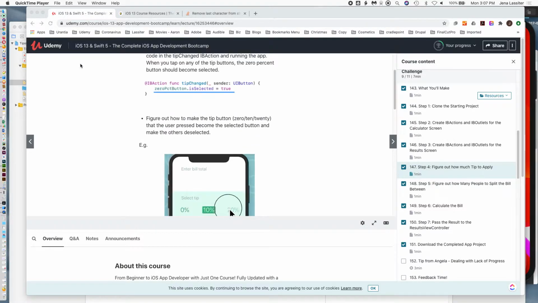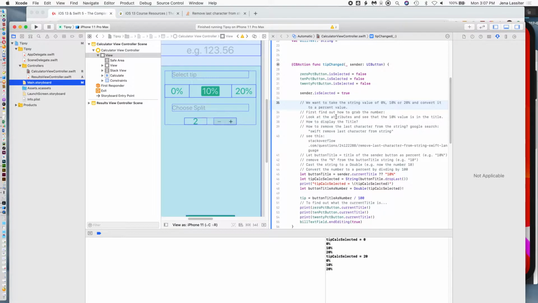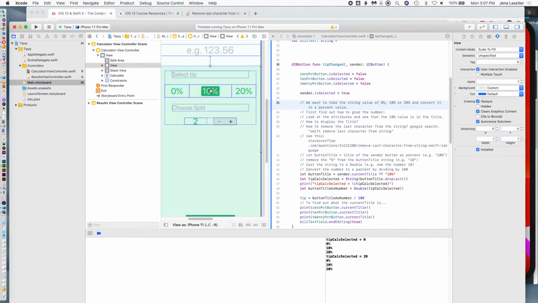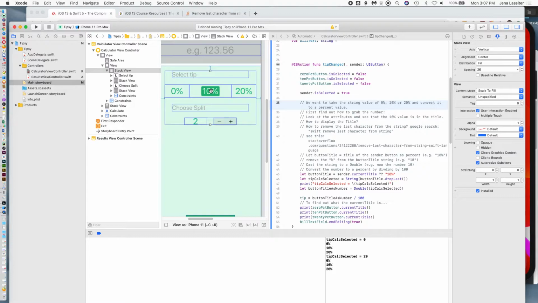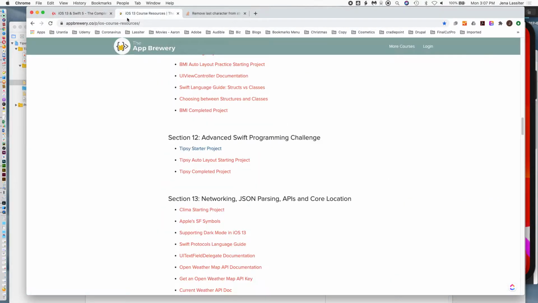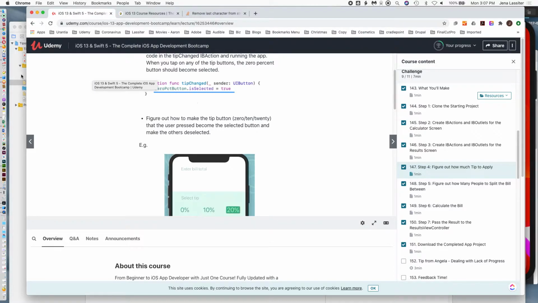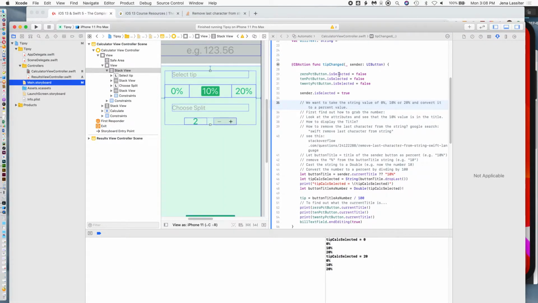The first thing I started to do was try to figure out what isSelected is. Currently we have the 0% button.isSelected equal true, and that made this button light up whenever anything was pressed. So we know that's how that works.